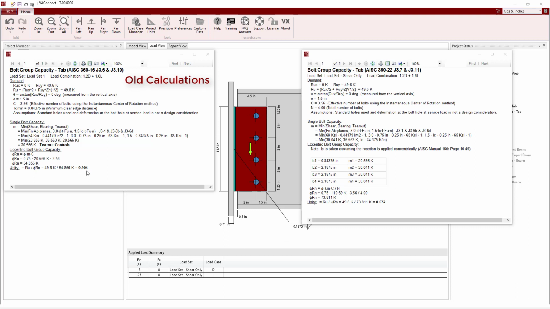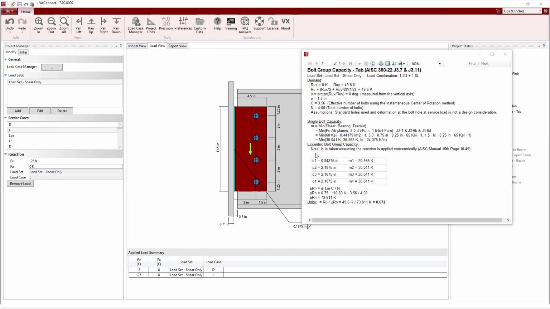Now the capacity of each bolt is calculated based on its own clear distance, and the limit state capacity is calculated by summing the capacity of each bolt, which is the minimum of shear, tear out, and bearing, and multiplying that sum by the coefficient for eccentrically loaded bolt groups divided by the total number of bolts. This methodology comes from the companion to the AISC Steel Construction Manual Volume 1, Example 2.A-17A.